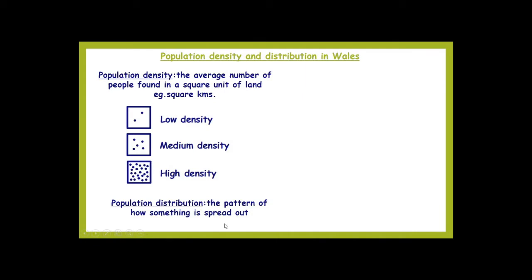Pause the video here a moment. Go ahead and write down the definition of population density and the definition of population distribution, please. If you want to draw these little boxes as an illustration to help you remember what we mean, then go ahead and do so. But definitely I want this definition and this definition, please.